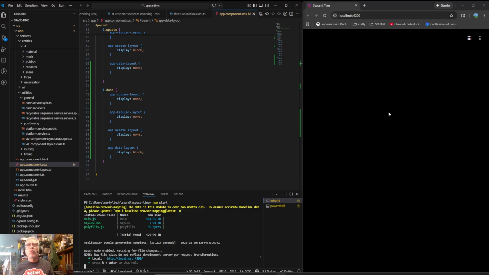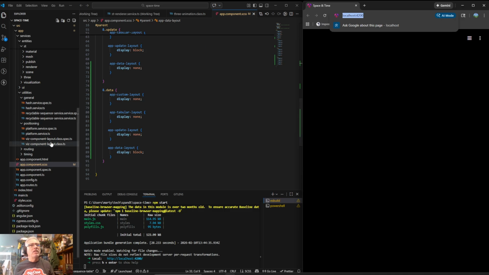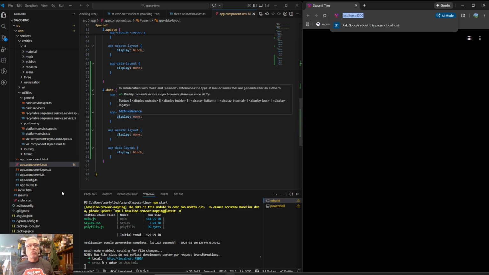See, it's 8:44. All right, so we want to create a new route, and I want it to be called entities. And if entities is available, then we'll do the data. In the future, we may use traditional routing or the router outlet directive. But for now, this data layout is going to get shown whenever you say entities. There are a lot of things we need to do to make that happen, and at the top of the list is probably just to register the route.